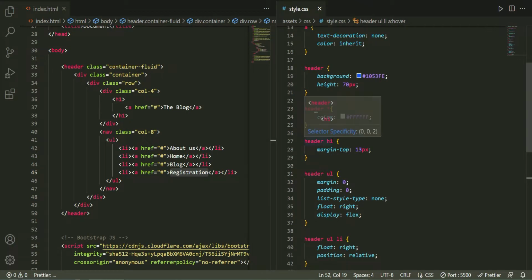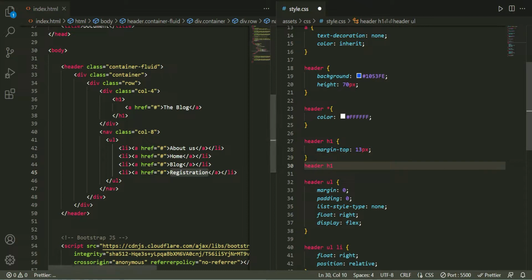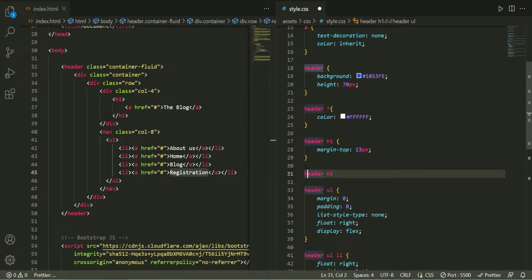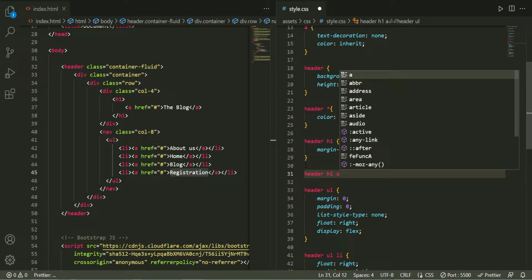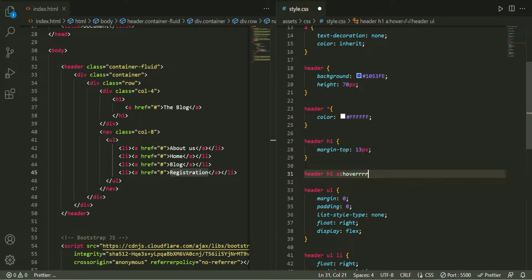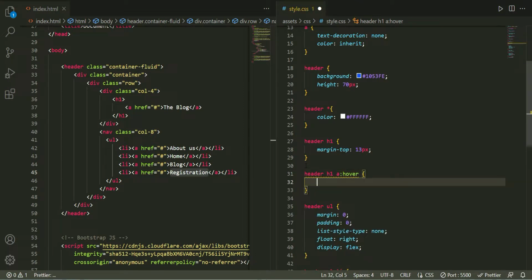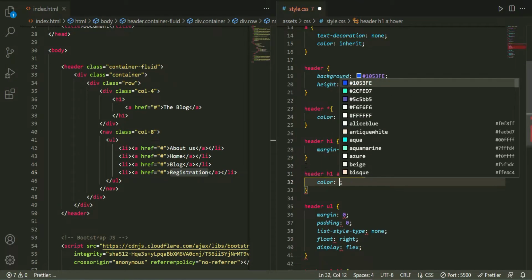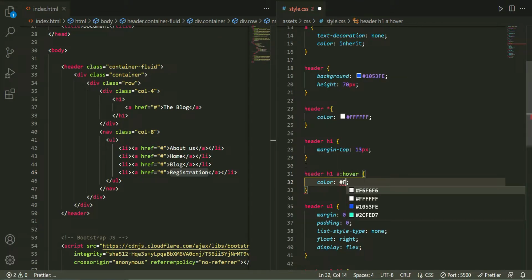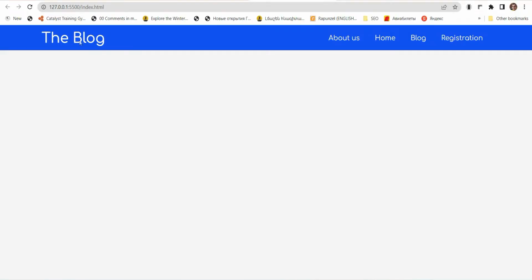So let's go to our H1. It's H1 a. So let's change this. Yeah, it takes a bit of time, what we are doing. But front end really takes time. It seems easy, but when you start working, you start understanding that it takes so much time doing some simple small stuff. So here I'm gonna say that the color is gonna be white, and I don't want anything else. So give me a second. Yeah, that's it. Let's see what's going on here. Yeah, it's nice, and the other elements are getting covered.